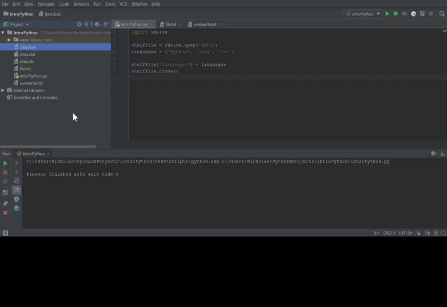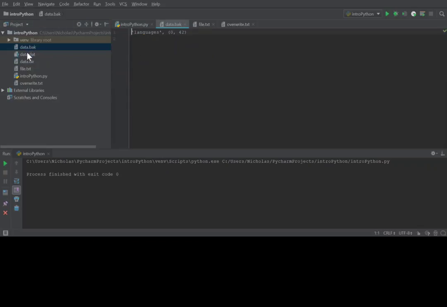It's got this one, data.bak, data.dat, and data.dir. You can imagine these files, three on Windows, one on Mac, as basically where your data is. I'm going to open them up to show you what they look like. It's not going to mean that much. It may not let me open this. Never mind, I can't open that file on my own. And here's the directory file as well, which looks very similar.